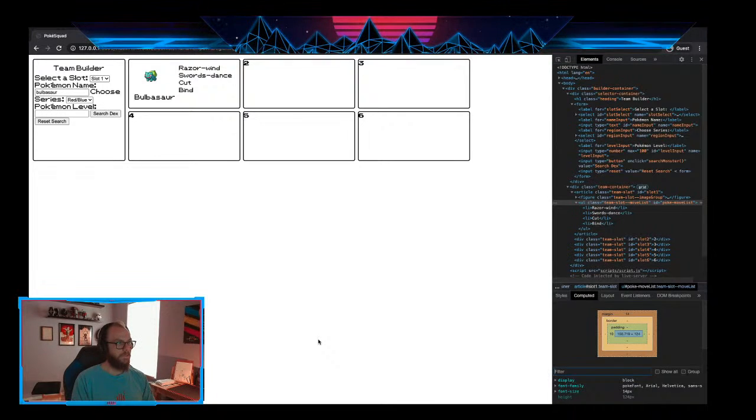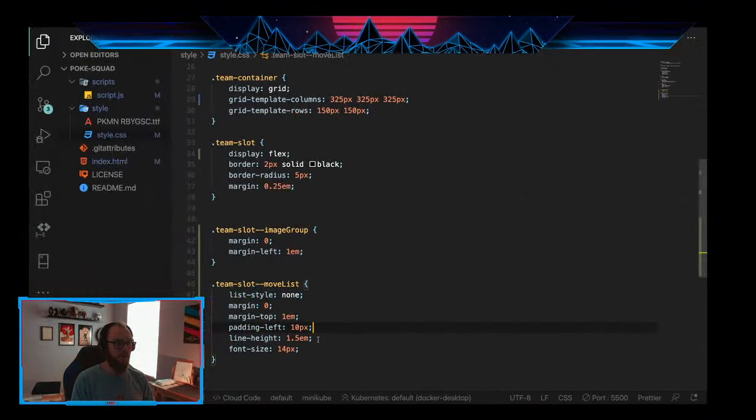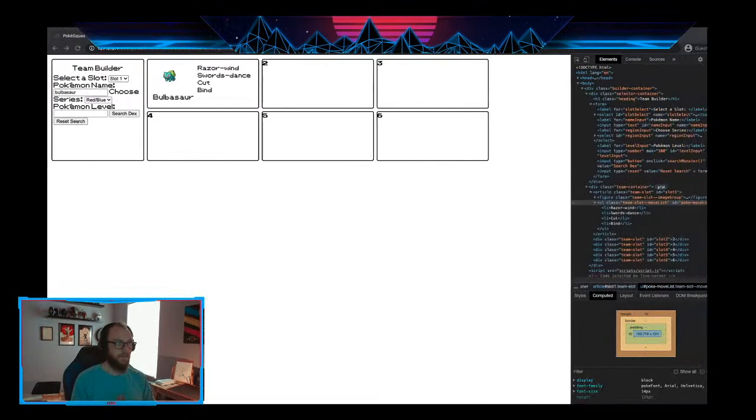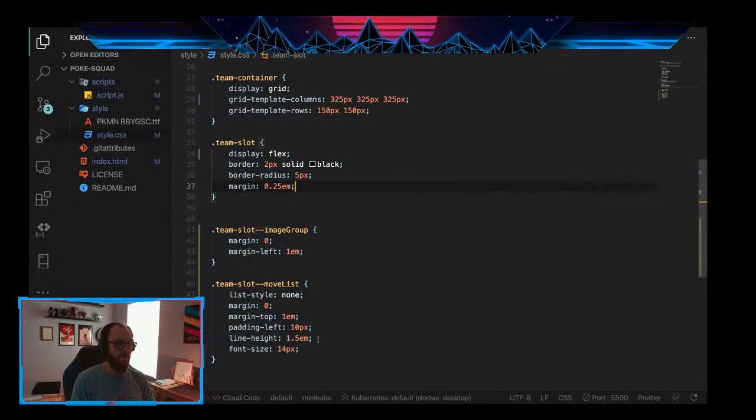And we're able to save some space. Not that much space though. I almost think it looks better the other way. I'm just going to leave it for right now.